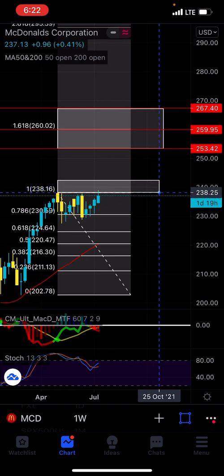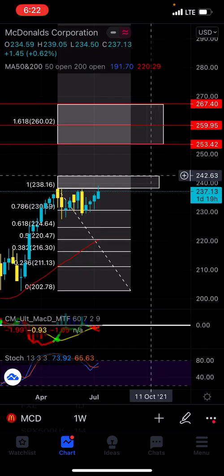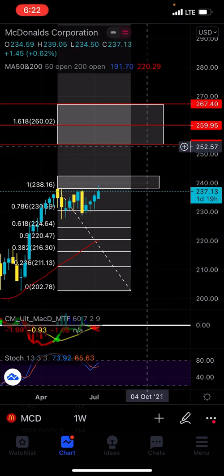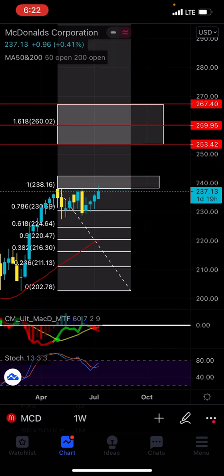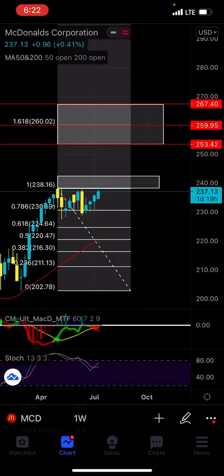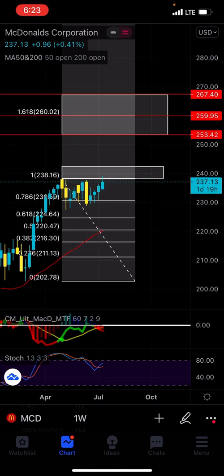You guys know that I like to be conservative, so I might buy calls between 238 and 242, an in the money strike, and then I'd buy a 253 and 259 for about 200. Everything's going to be about 2.5 months out minimum. Definitely for McDonald's, because McDonald's doesn't run that quickly and that violently. So again, McDonald's, solid play. Would definitely put this on the breakout strategy 100%. But again, be safe with it. I definitely recommend minimum at least 2.5 month out calls once you have a candle break to the upside.